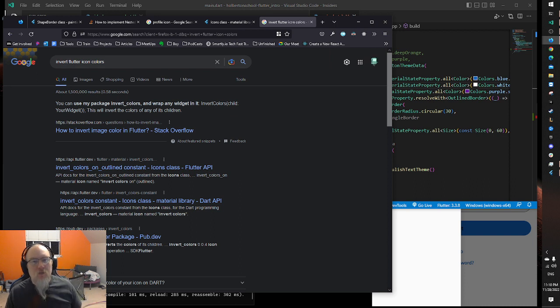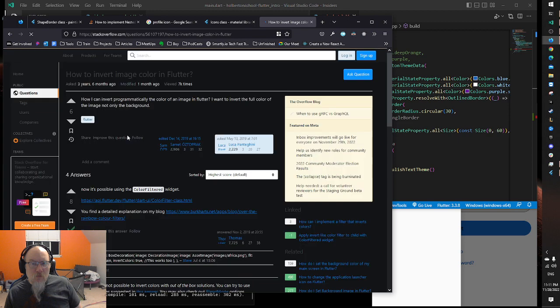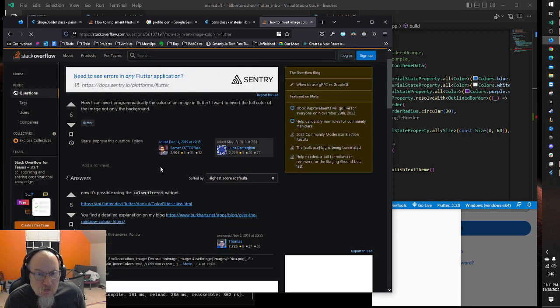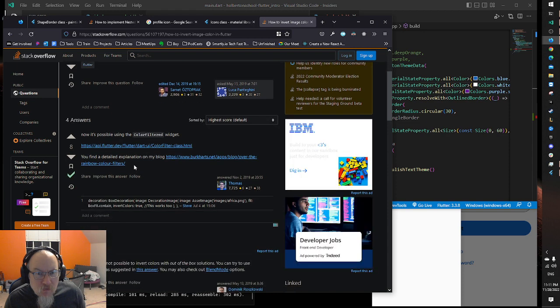Ah, okay. Color code. Is that built in or color filtered widget using the colored filter?